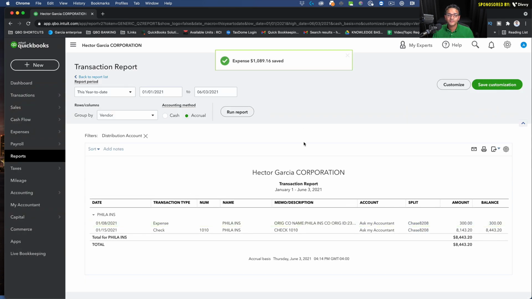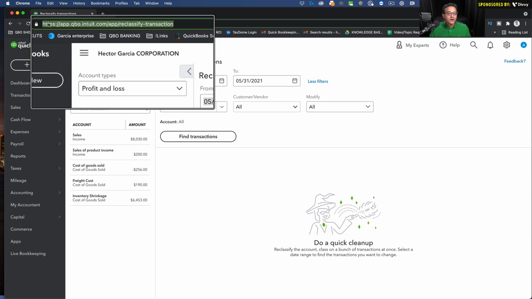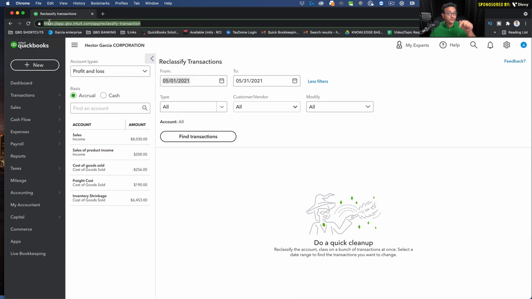However, if you got a whole bunch of the same, you can recategorize them all in one shot. The way you recategorize is you have to go into this special link. You will not have access to this unless you're an accountant. I'm going to put it in the description to get into the recategorizing screen. And this is what the reclassify transactions screen looks like. You literally have to copy and paste this URL that I'll put in the description and go into that URL manually after you're logged in to QuickBooks Online. Only accountants get direct access to that. If you're not an accountant, you actually have to know that URL. So that's a little pro tip for you.